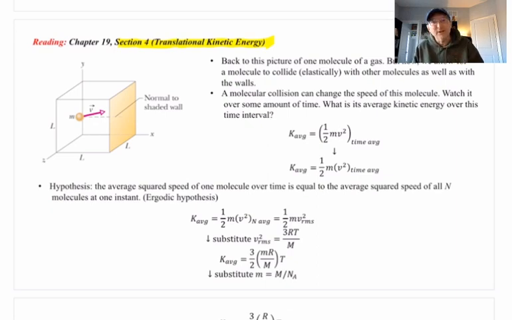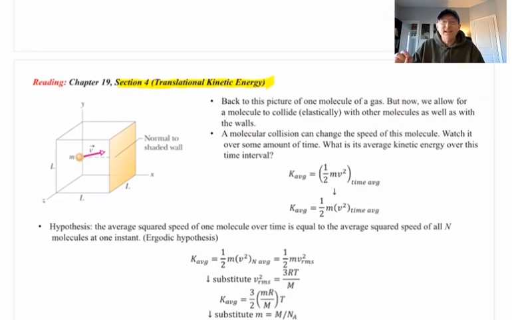Now we studied kinetic energy last semester, and that's exactly the kind of kinetic energy we mean. The kinetic energy from the molecules just moving around inside the box. That kind of basically straight line motion we call translation. So we're talking about the kinetic energy from the molecules moving along in straight lines until they bounce off the walls. We'd like to know what that value is, on average, because there are too many of them to worry about them individually.